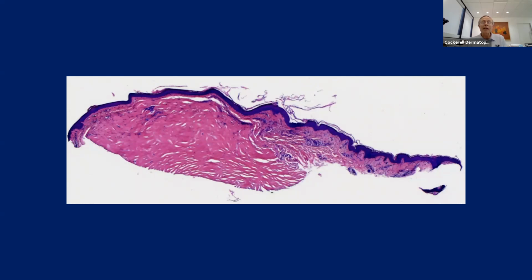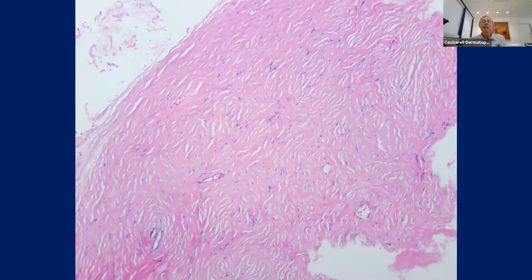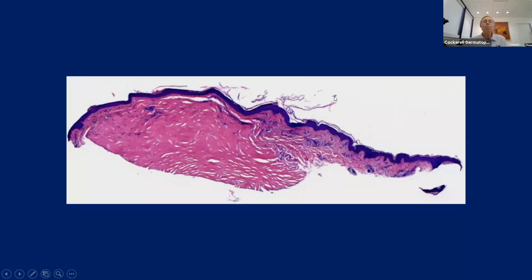And so here you see a shave biopsy of a little small round papular lesion that's in the dermis. There's no contiguity with the epidermis, and it looks pink. And at low power, you can see there's some little white clefts here. So there's some clefting going on. And then as we go to higher magnification, you can see all of these clefts, these thick sclerotic collagen bundles, some dilated blood vessels, basically no inflammation. So it doesn't look like an inflammatory process. It looks like either a neoplastic process or some kind of a hamartomatous condition.